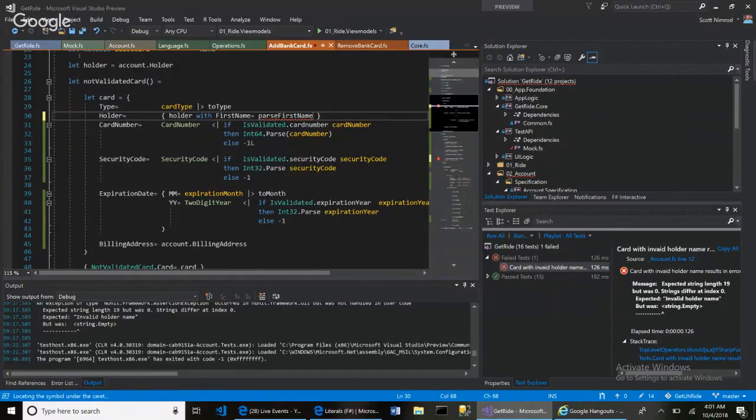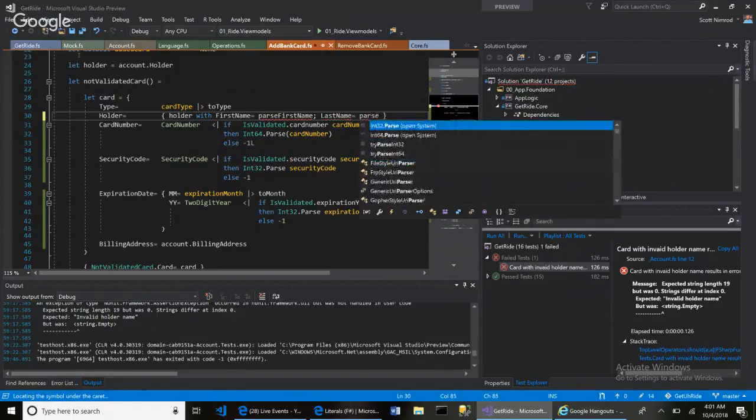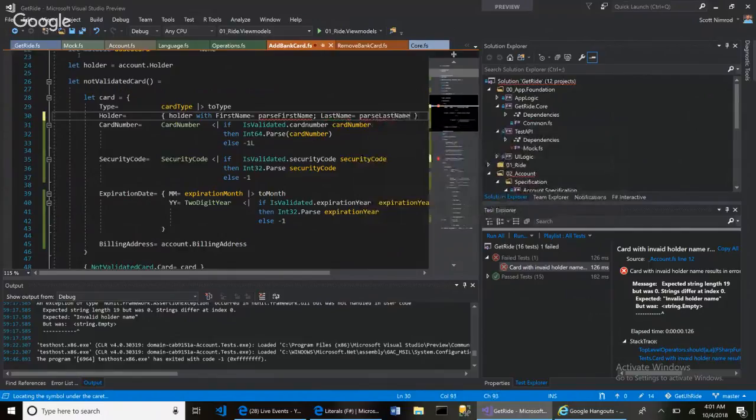And then it will be last name equals, and then it would be parse last name, something like that. Okay.